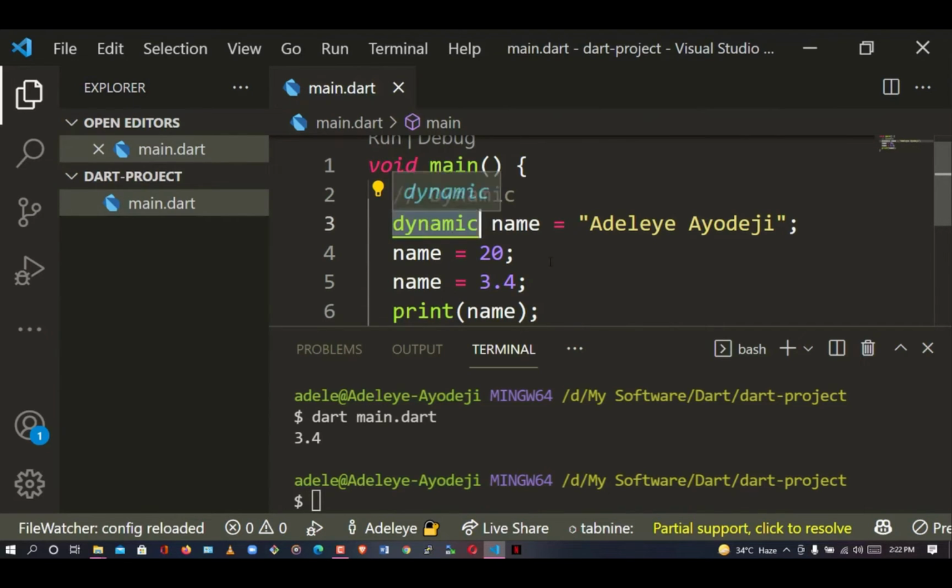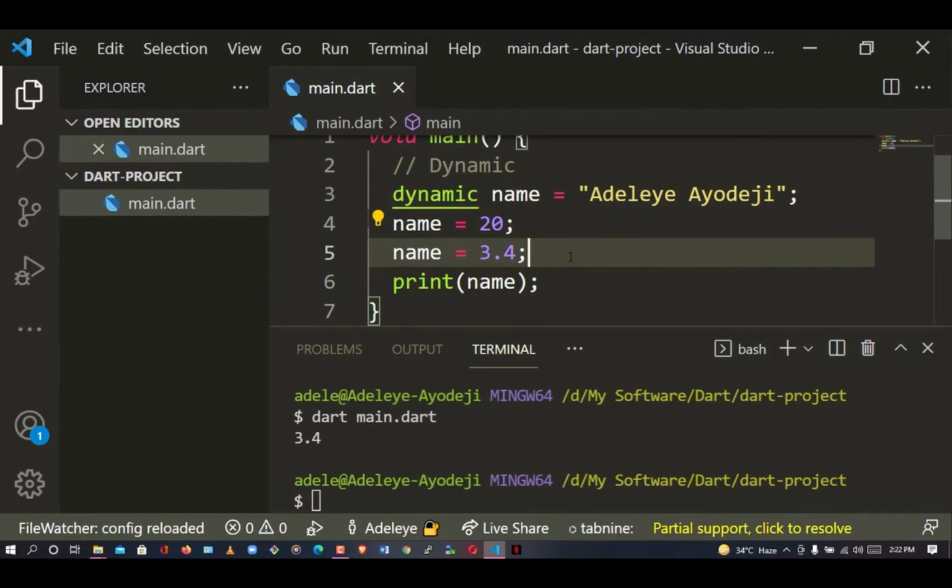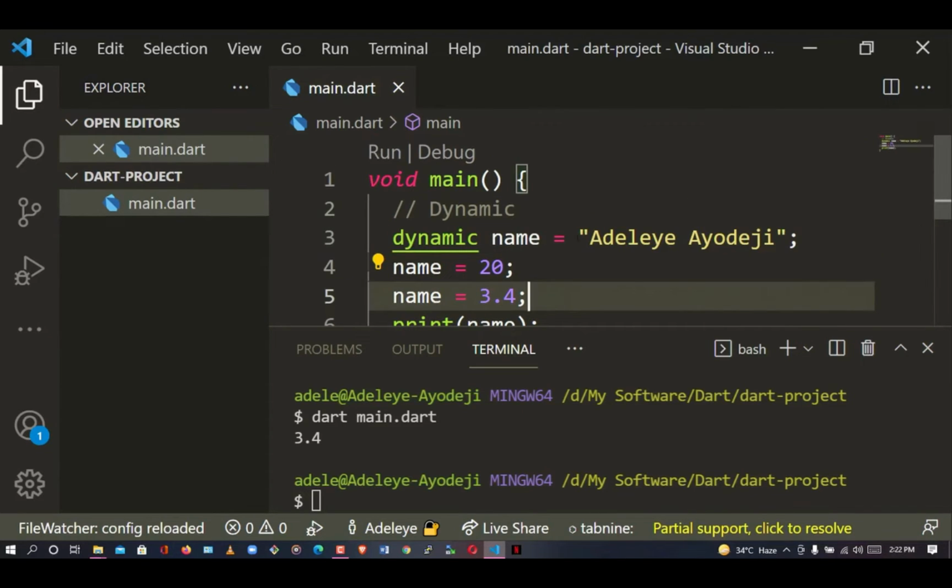They make my work easier and more flexible. So I can decide to change the data or the value any moment I would like to change it, because I don't have a static data. For those who want explicit, you can also go for the explicit, where we have to declare string, integer, double, and so on. Okay, so that is all for the data types.